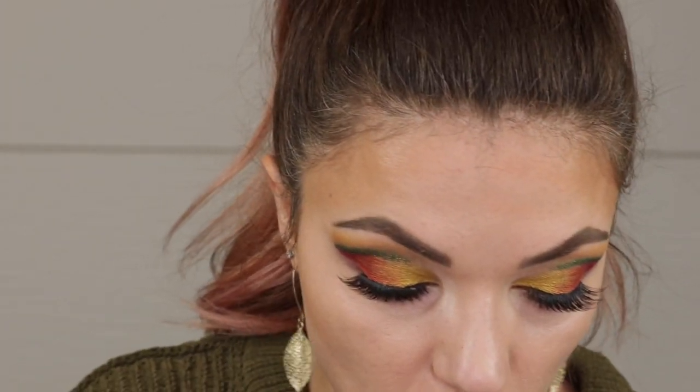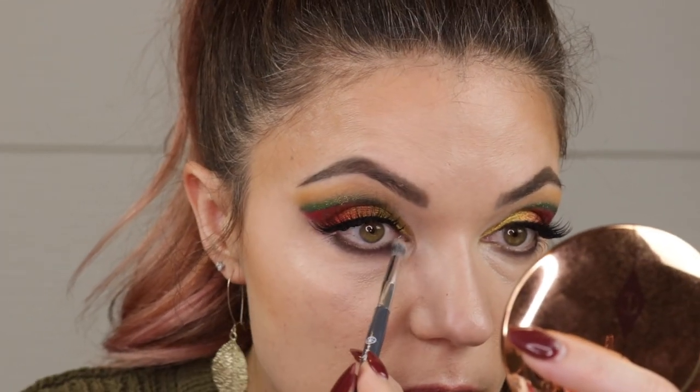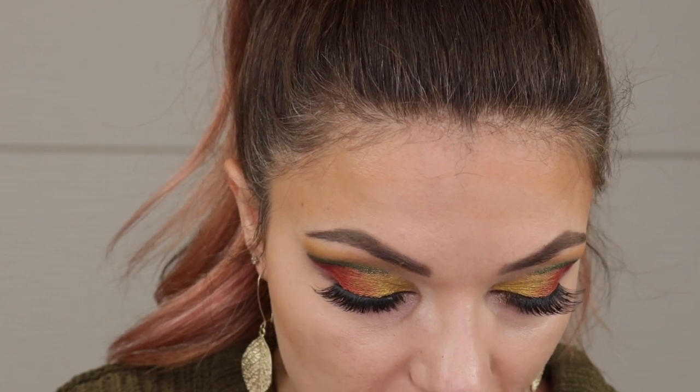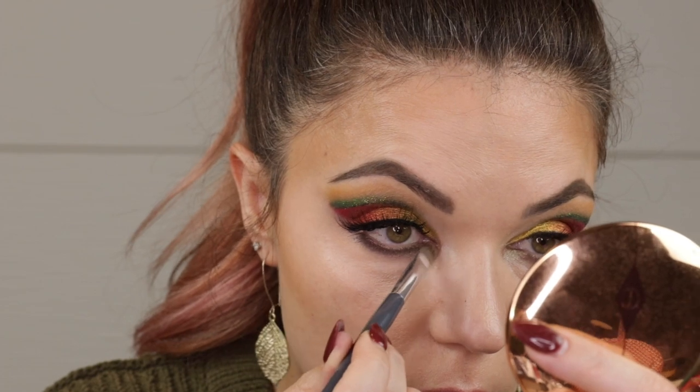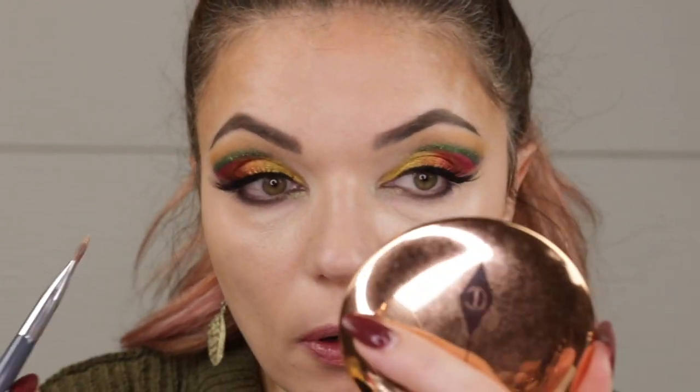Really loving that. Now I'm taking the A504 from Angie's set from BK Beauty and I'm going to dip into Nightingale, just fluffing a little bit right along the inner corner. I think I want something a bit more compact — I carried it into the Voodoo shade a little too much. So I'm going to take this flat shader, the A505, and just press Nightingale in there so we get a little bit more of the sparkle. I like that on the inner corner — it adds a little something, but it's going to be a bit dark for this look.